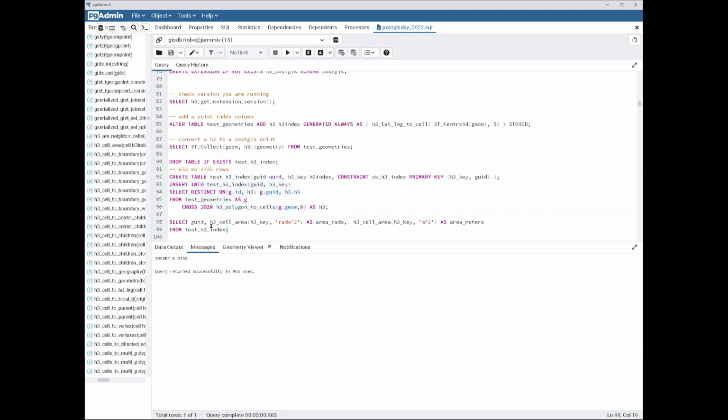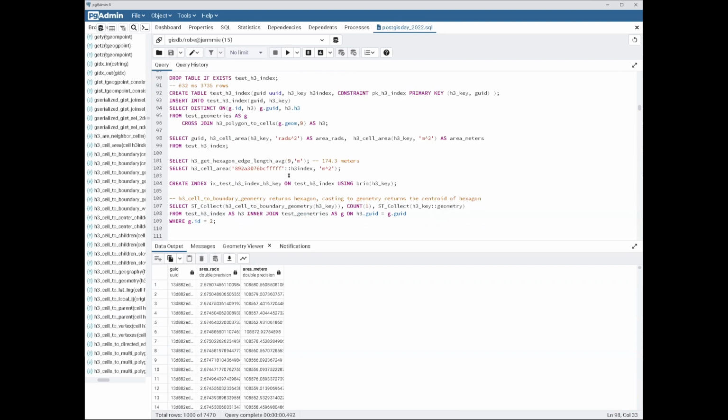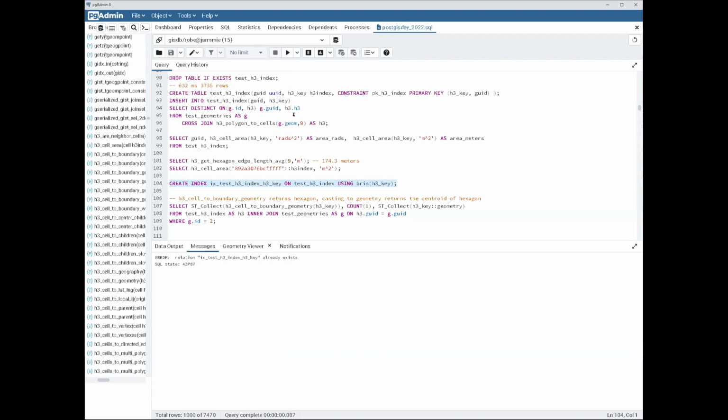And you can do things such as figure out the area of these things. And the newer version of H3 supports BRIN index, which I don't have time to go over, which I guess I already have.